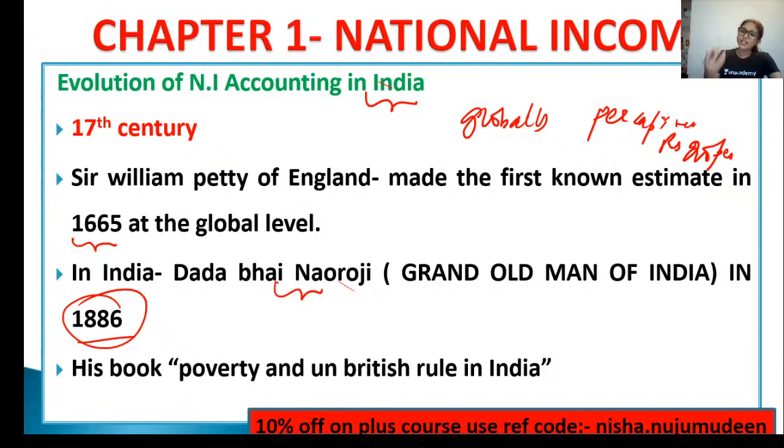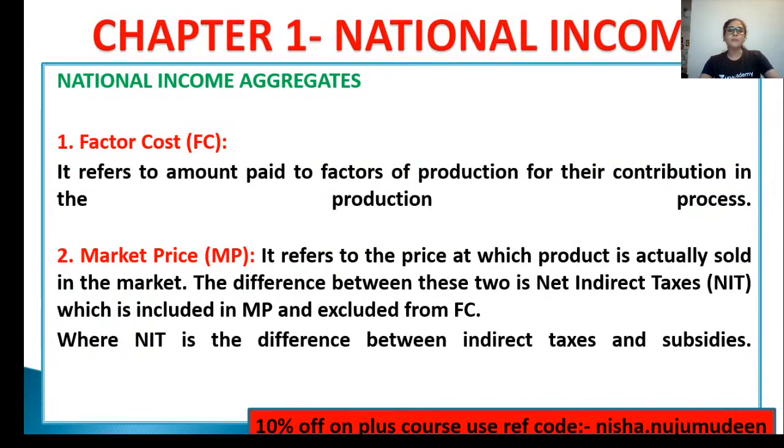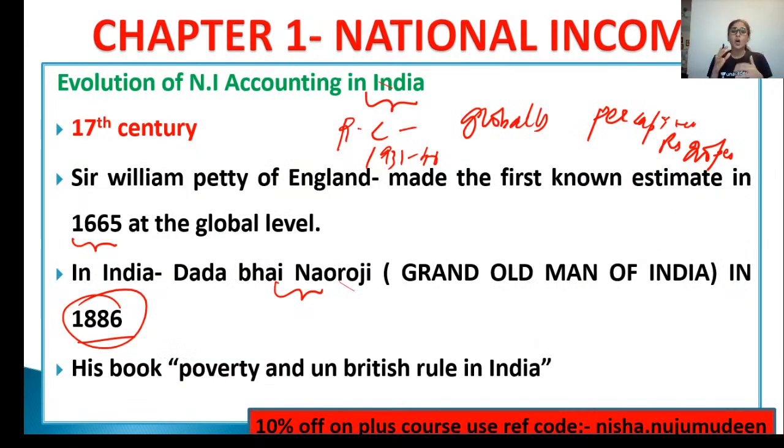After him, many other people like William Digby, Findlay Shirras, Shah and Khambata, VKRV Rao, and also R.C. Desai came with estimates. R.C. Desai and others made a lot of estimates in the years 1931 to 40. They kept on revising. But though these people kept on bringing new techniques and methods of estimating national income, somewhere or other they felt they were lacking in some perspective, because when they calculated national income before independence, automatically they missed out on some sectors.